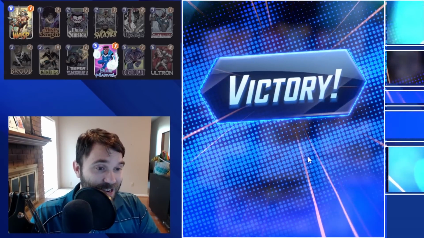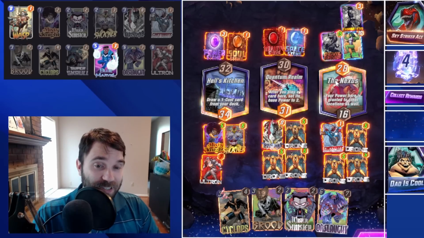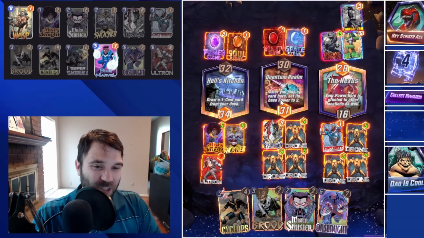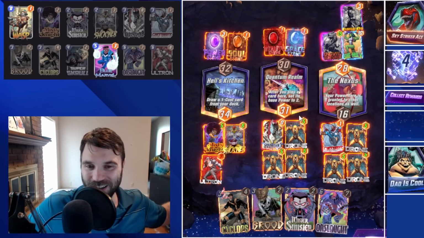We lose the Nexus. It is one of the very rare, very few games where you can lose the Nexus, but win the game. That is insanely close. We won by 1 in the Quantum Realm. We will absolutely take it. Let's go ahead and take that one, and that is where we are going to end the video.